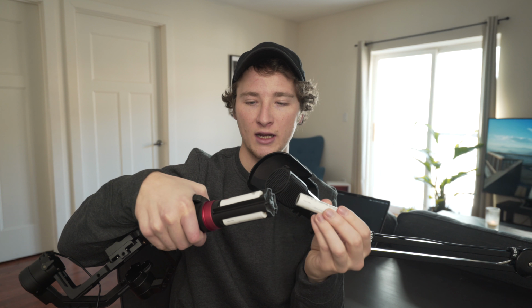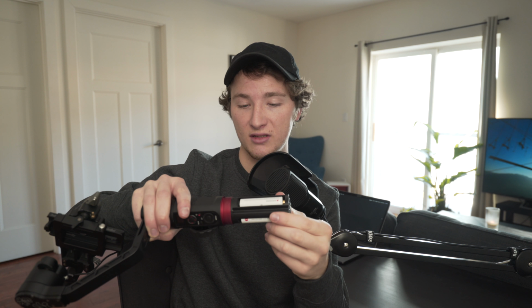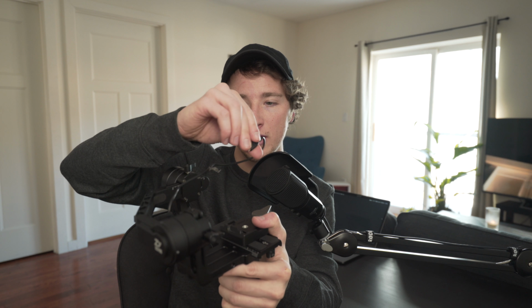So I was pleasantly surprised with the original version's battery life, and that's exactly the same with this version too. These are pretty big batteries, they're rechargeable, the charging unit comes with the kit. I only had to charge once during my entire week-long trip, which is excellent. I'm not sure if it's true for every case, but for my A7S II, I'd plug in this micro USB cable and the batteries in the gimbal would actually charge my camera while I was using it, so that's perfect.